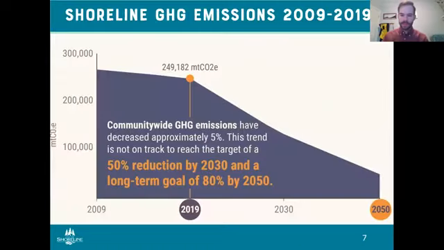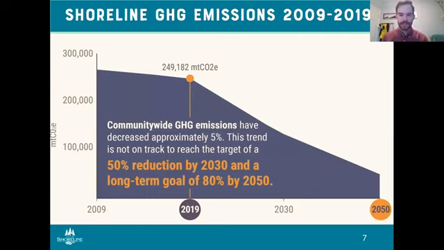And yeah, so we are updating our climate action plan to identify key actions the city can take to address the climate crisis. We completed, as a city, our first climate action plan back in 2013, and have been measuring our community-wide emissions since 2009. And since that time, we've taken many bold actions to address climate change and have seen some progress in reducing our Shoreline community-wide emissions approximately 5% despite a growing population.